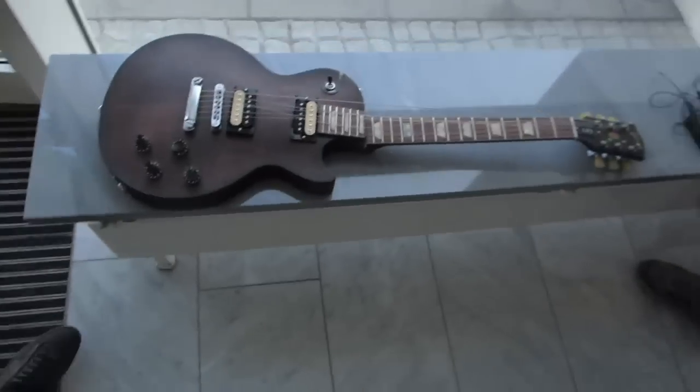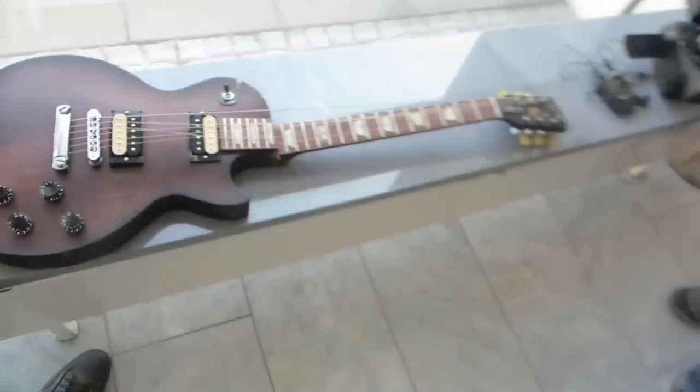Not only that, I gotta thank Gibson for giving us a 120th anniversary guitar to break in half. Thanks, John. How'd you talk him into that? I'm sure we're gonna pay for this later. Beautiful guitar too. John's gonna call us. I feel so bad even dropping this on the floor. It's so pretty, man.